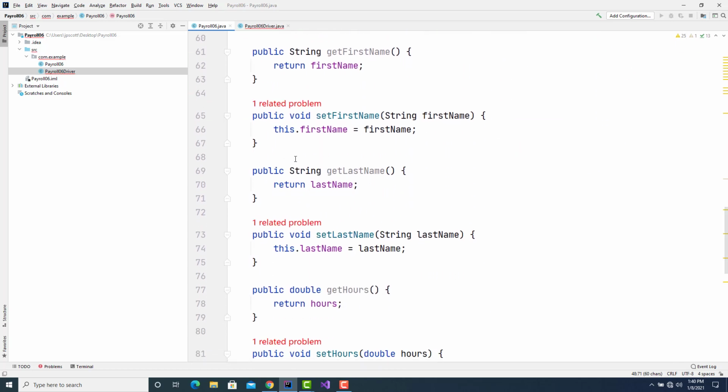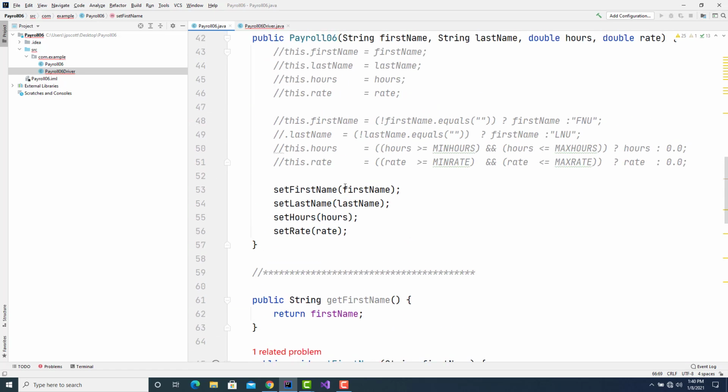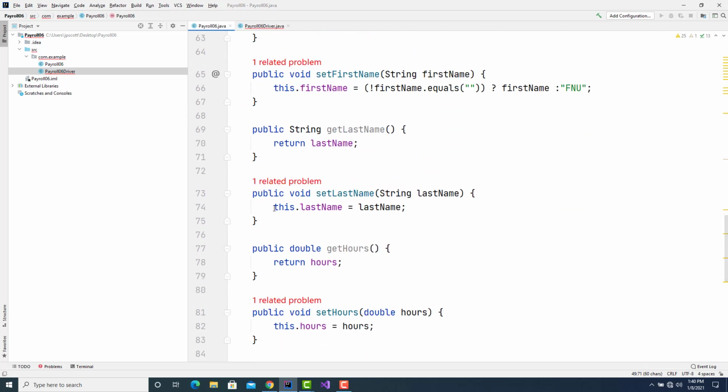And instead of what I have in here for setFirstName, this.firstName = firstName, I'm going to put in that. All right, then I'm going to come to the last name, and I'm going to do the same thing. Somehow I lost the word this in there. I'm going to grab the stuff for the last name, and I'm going to put that here.